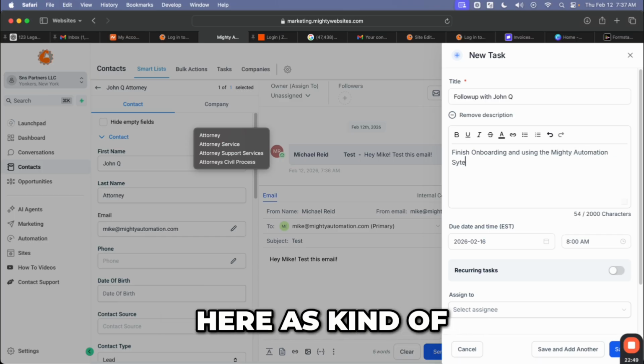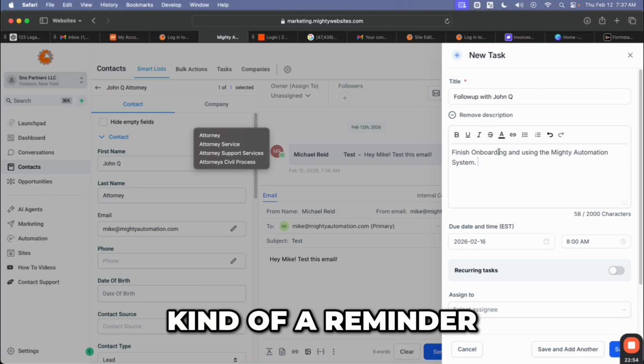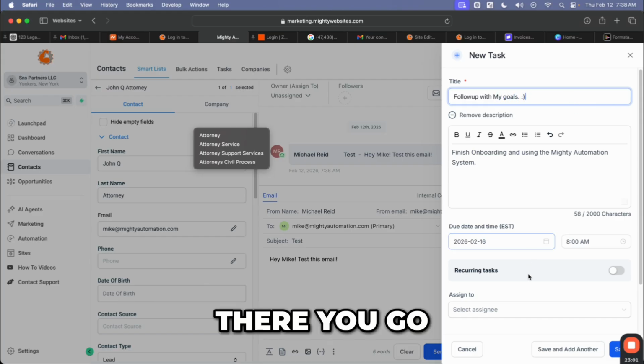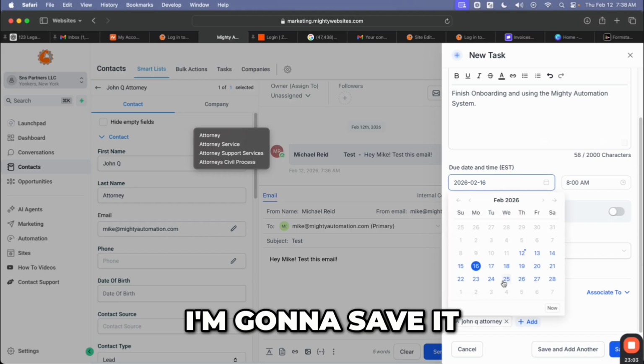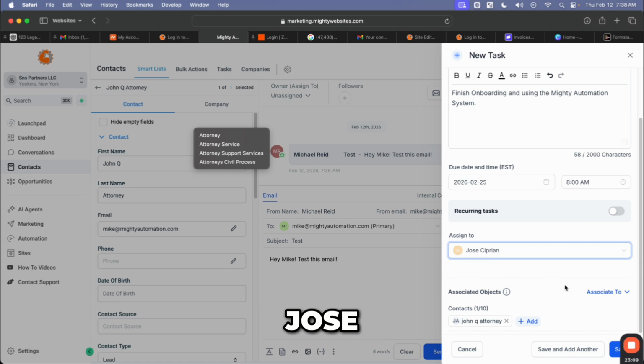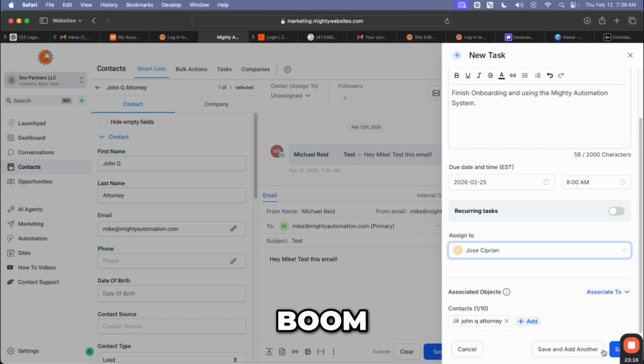I'm leaving this one here as a reminder for Jose. There you go. All right, so I'm going to save it, and I'm going to set it for a date, and I'm going to assign it to me, Jose, and associated goals. Okay, boom. Save.